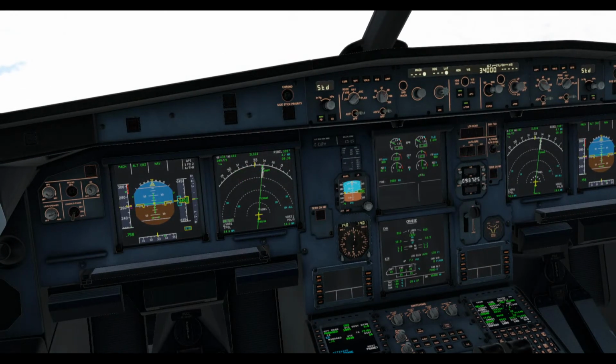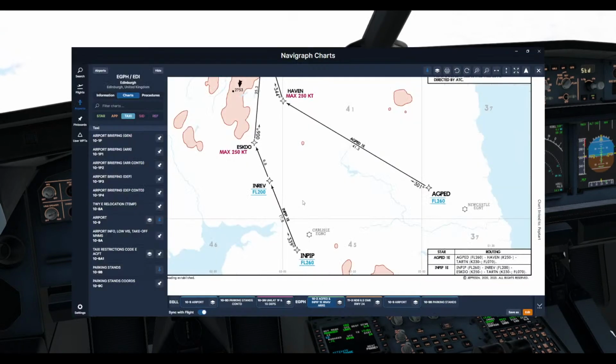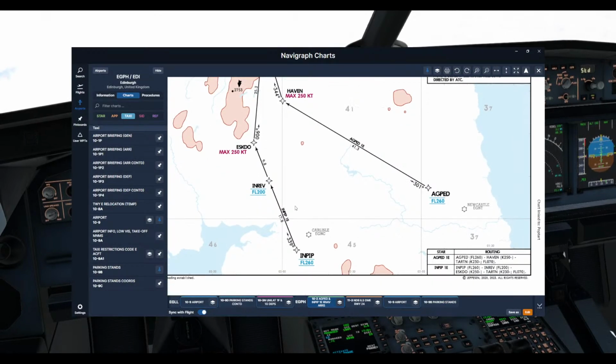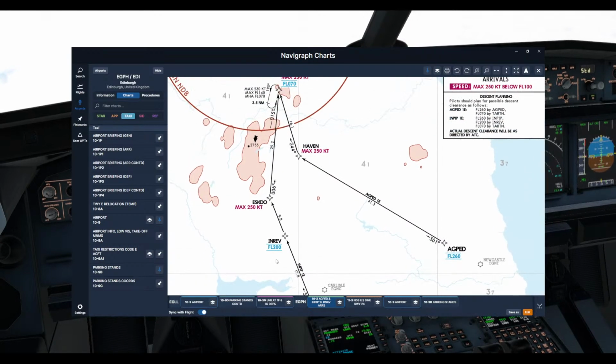Let me have a look at the arrival here. So, pull up the charts here real quick, and this time I will remember to properly close them out afterwards, after my silly maneuvers earlier. So, input's going to be 260 there, then 200 at In-Rev.